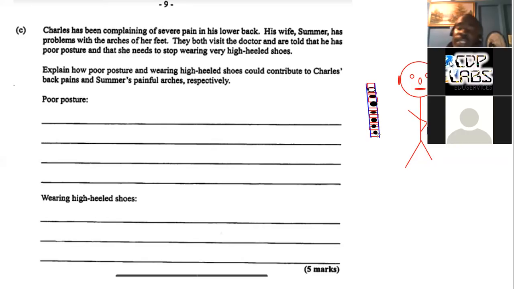Now, what really happens? What I expected you guys to tell me is this. Say the cartilage is wearing out, then the bones are going to start to rub against each other, don't they? And the spinal cord runs between those bones, the vertebral column, so these bones can therefore what? Press against the nerve. So once you start pressing against the nerve, you're going to feel the what? Pain. Is that clear? Yes, sir. Good.